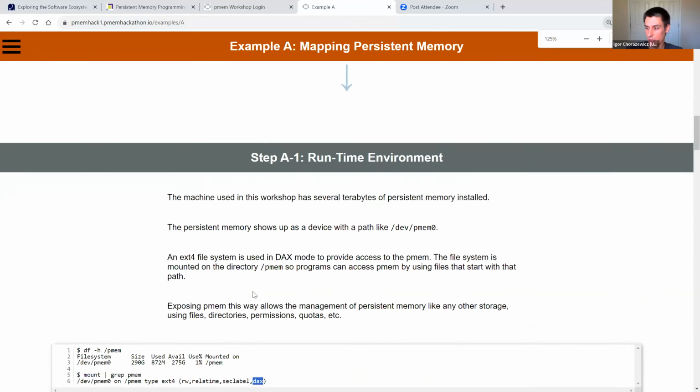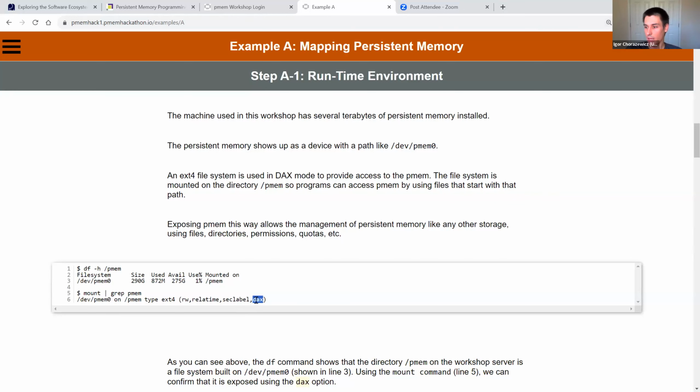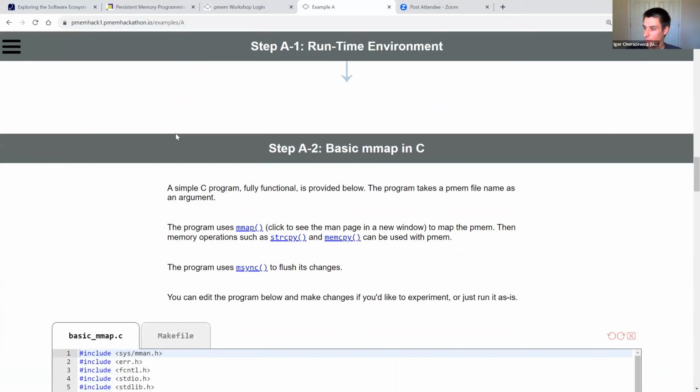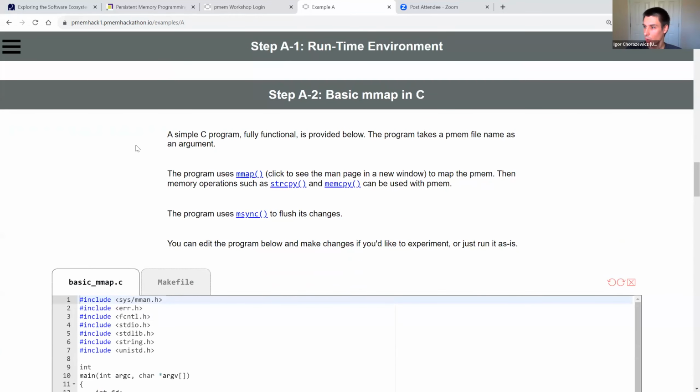DAX means that it is persistent memory aware and that you have direct access to the content of the file. There is no page cache, and you can use the optimized flush that I mentioned before, skipping the operating system calls to make the data persistent. And you can run the same command in the terminal that I showed you, and perhaps it will return a different result based on the current usage of the persistent memory. Okay, so let's go to the actual code.